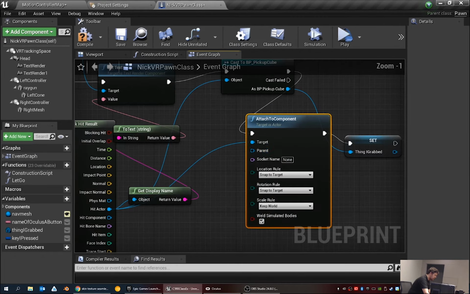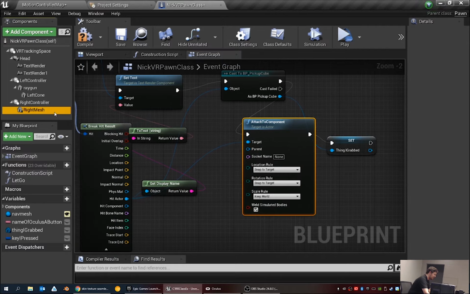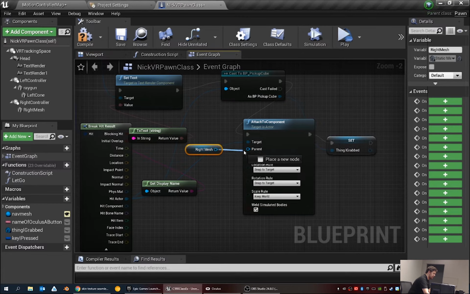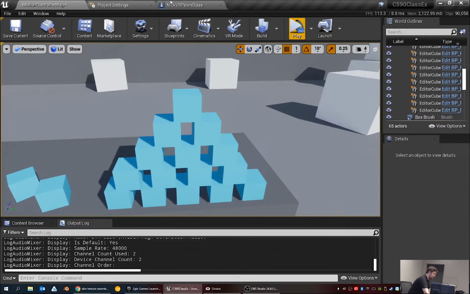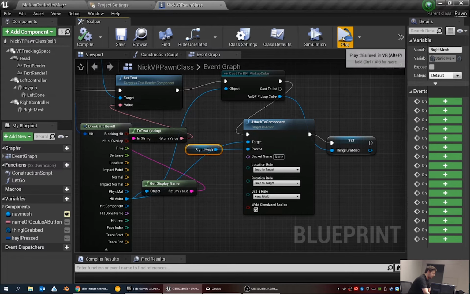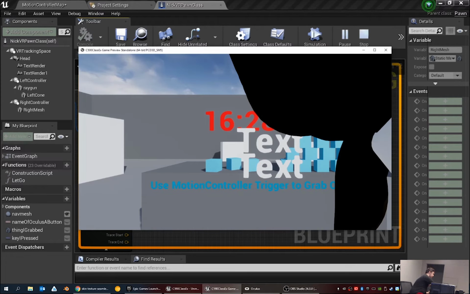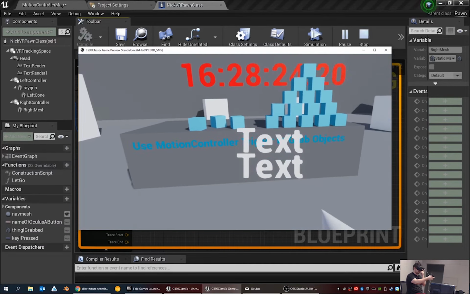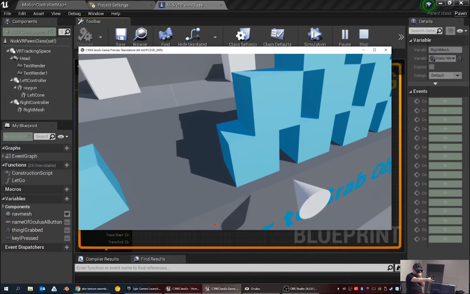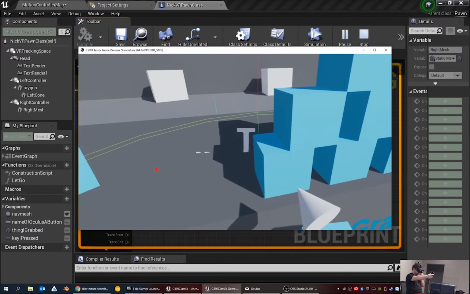Oh, I didn't give it a parent. That's why. I didn't tell it that it actually has to snap to the right mesh, so it's just not doing anything at all. I'm surprised it didn't throw a null pointer reference. This is the consequence of programming languages eating errors unexpectedly instead of just crashing. Anyway. Oh my god, tracking lost again. Whatever.